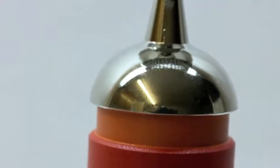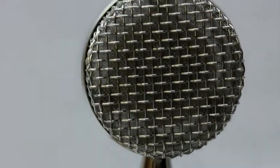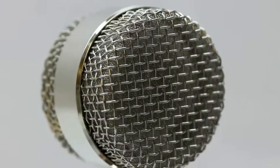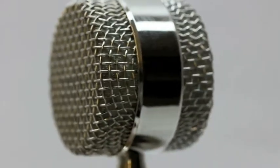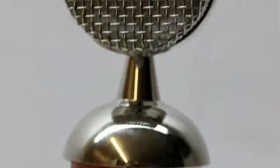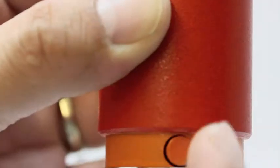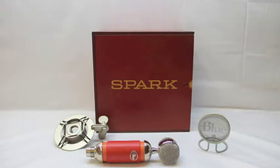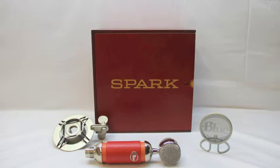Here we're taking an even closer look with some macro shots — I'd like to get you guys up close and personal with the products so you can get a feel for them. Here we're looking at the actual condenser head of the microphone — you can see it is very high quality, and you can see the condenser mic capsule on the inside. It is a cardioid microphone with an XLR connection. Here is where we attach the pop filter. Now here we're going to take a quick look at the focus control down at the bottom, which does add some extra juice to the microphone and the cardioid condenser unit itself — it's like an extra boost that Blue adds to their Spark edition of microphones.